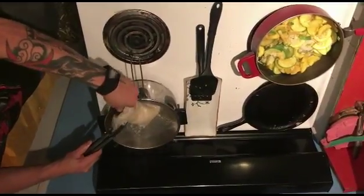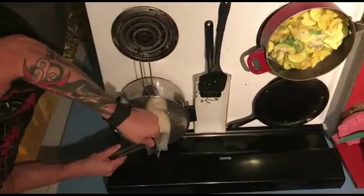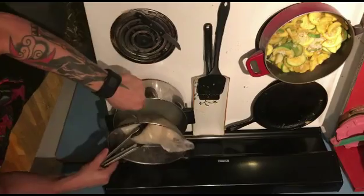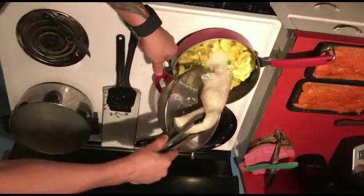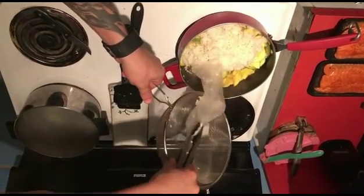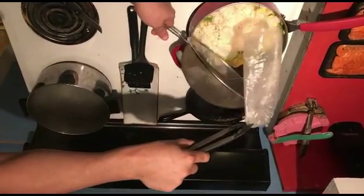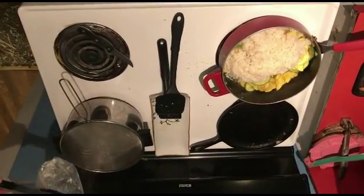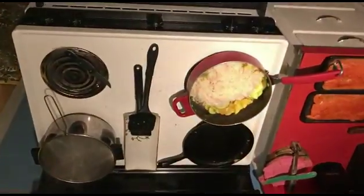Get like a knife, cut your little hole open, you know, and use tongs or a big spoon, because this will burn the crap out of you, and you learn after you burn yourself, that's for sure. So, as you can tell, I've learned definitely. Burned myself plenty of times. So I've got the rice in there. Just throw away your bag. You can put that back on because it doesn't make a difference. And then I'm going to stir this up again.